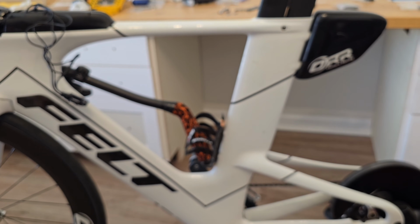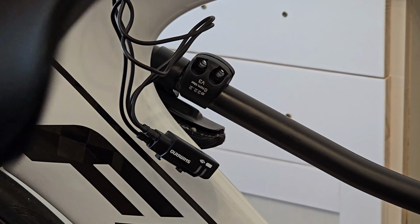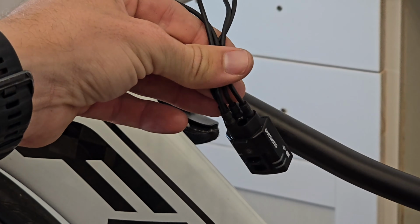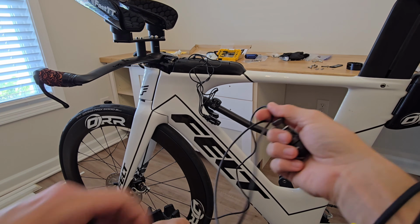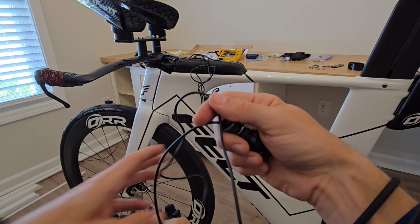Now, with this cord here, you're going to trace it down the tube all the way out, and it's going to be connected to, I have the old system here. I'm not sure if the new one's exactly like this, but you're going to trace it and then find it, and then you're going to unplug it directly from here. So once you've unplugged it, we're going to just pull this all the way through. I did pull a rubber spacer out of mine. Just push this through. Just be really careful not to tug on this too much.